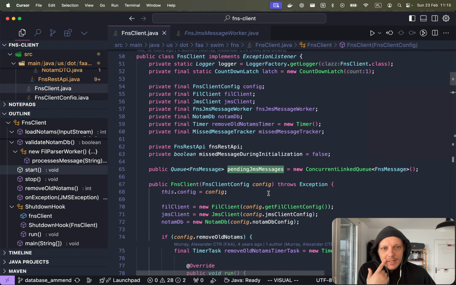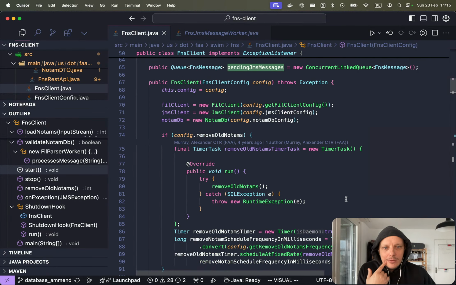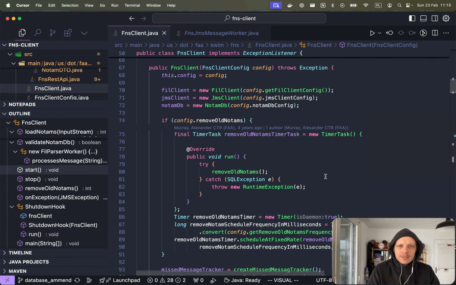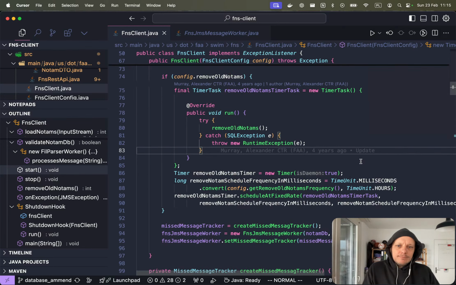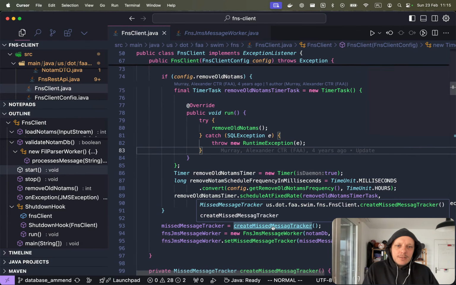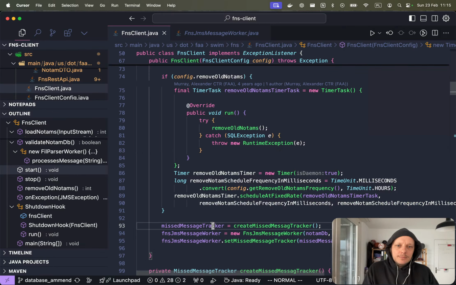The missed messages are somehow handled. Missed message tracker. Oh, okay. So FM missed message, set missed message tracker.